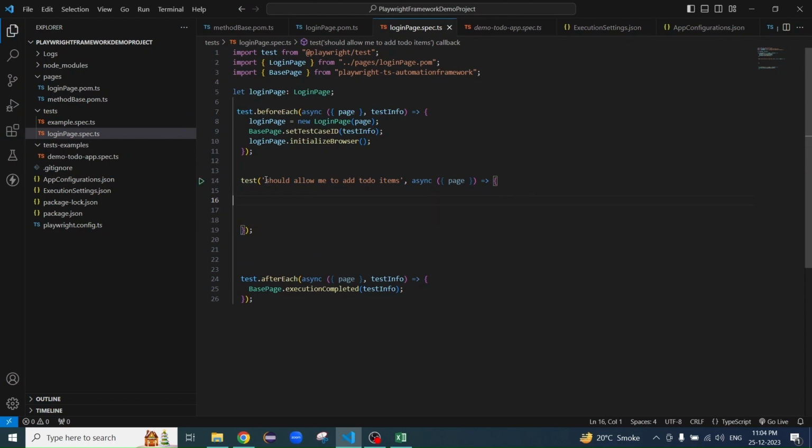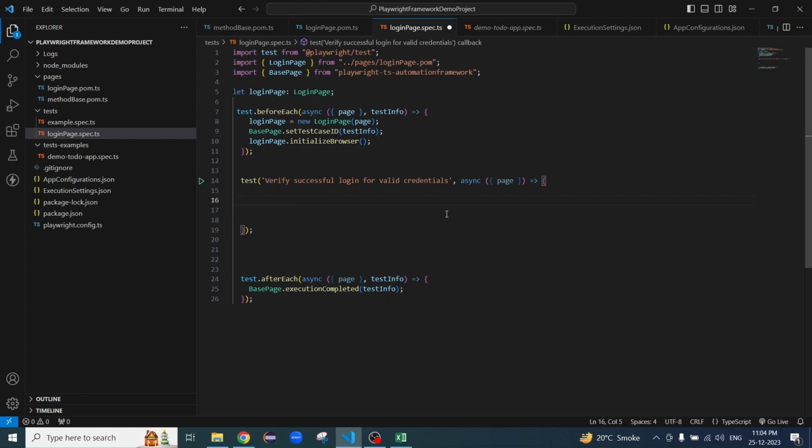We will give the name: verify successful login for valid credentials.